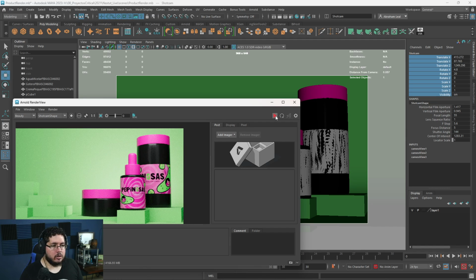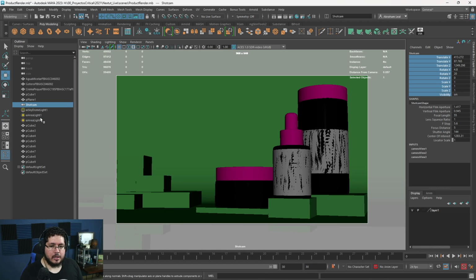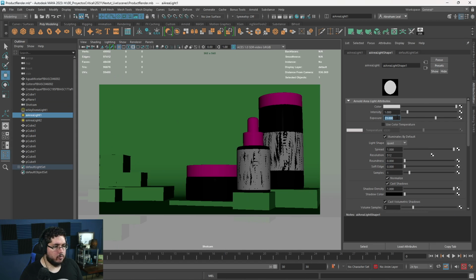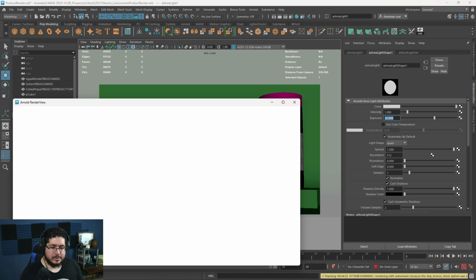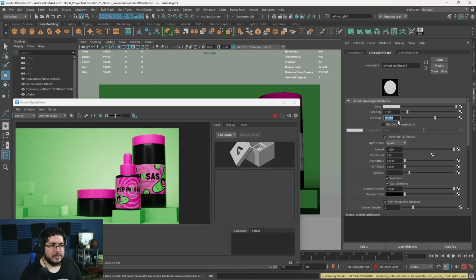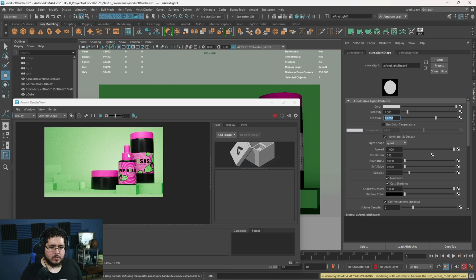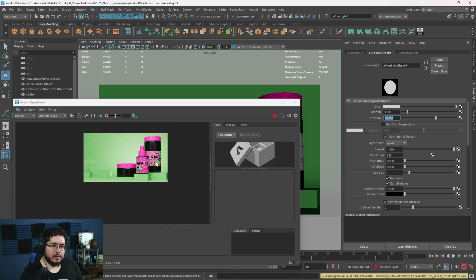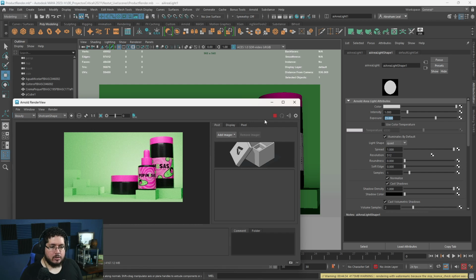I do think some lights are a little bit strong, especially my main light. So the area light 1, let's go from 23 to 22. And this is, again, something that you're going to have to be changing constantly, because depending on the type of project that you're going for, there might be a couple of things that change as you add more stuff. I actually think it was fine. Now that I see it with lower effects, it might look just fine.